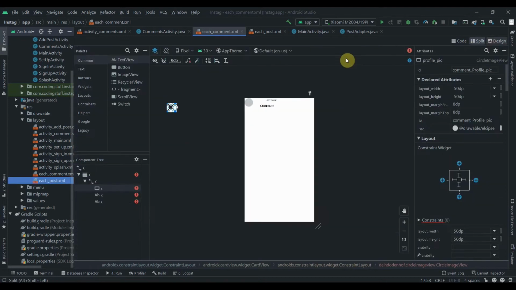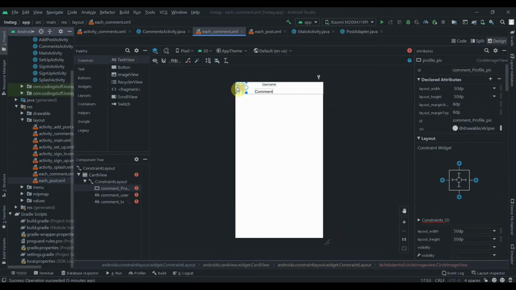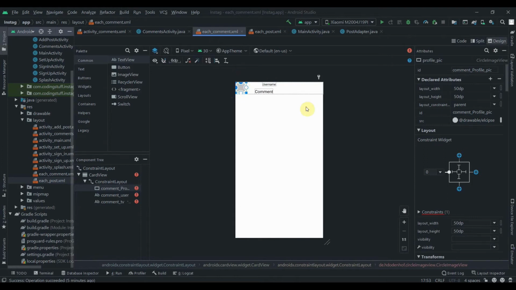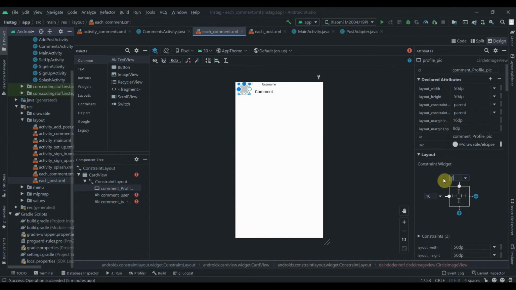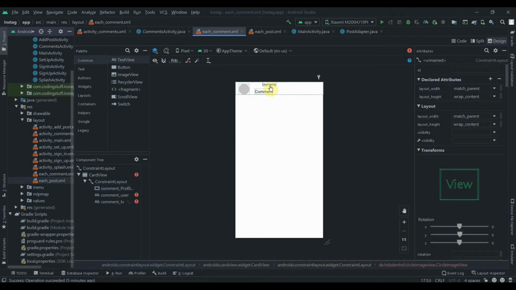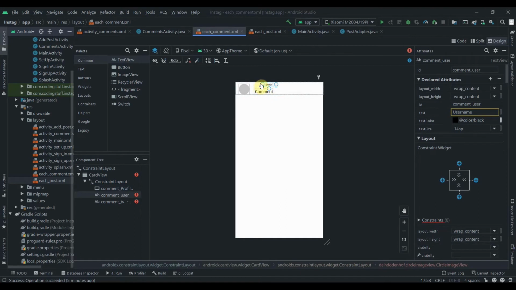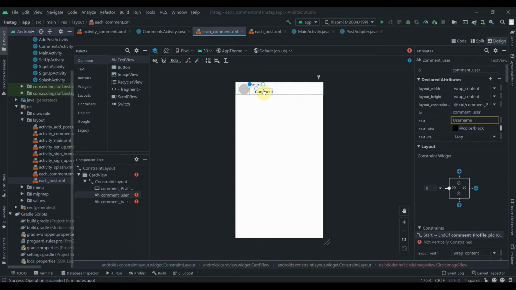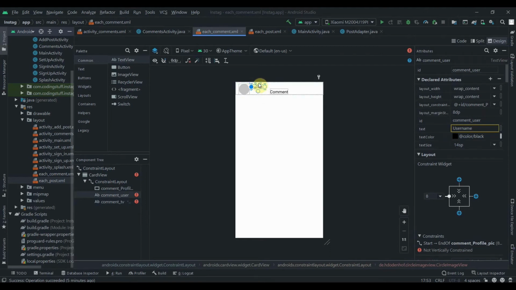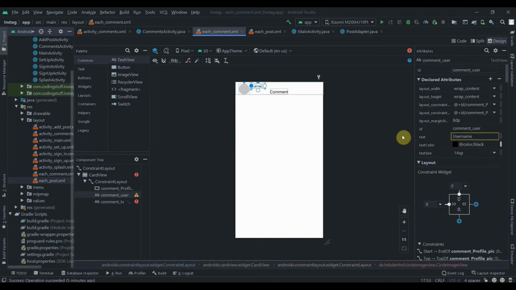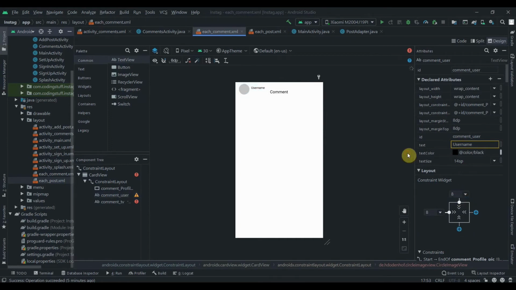Okay, so now we can just constrain them. We'll add some margin of like 16 dp, and from the top 8 dp. Okay, and username, this will be constrained to this circle image view, and just put it over here, and the top of this will be constrained to the top of the circle image view, and we'll add a bit of margin of 8 dp.